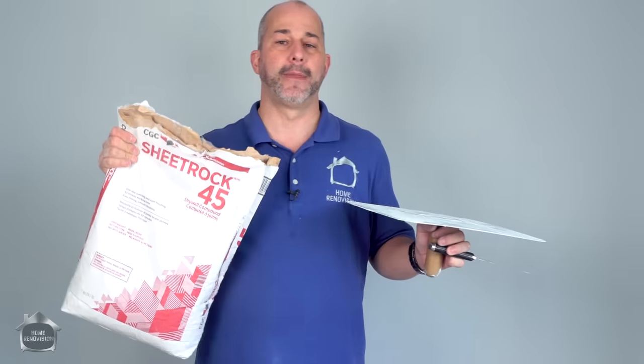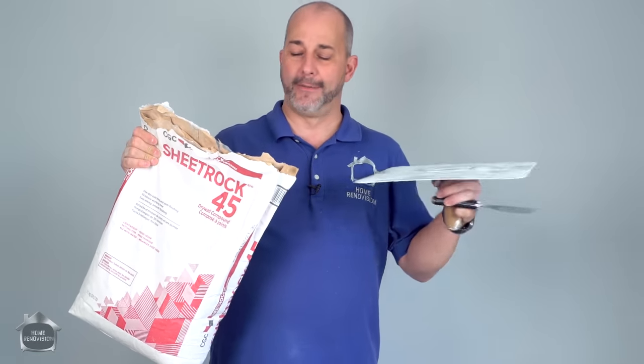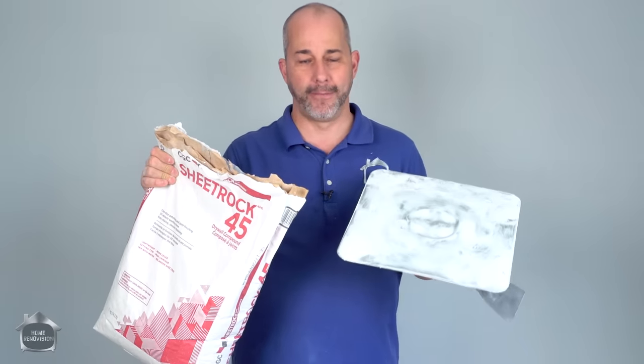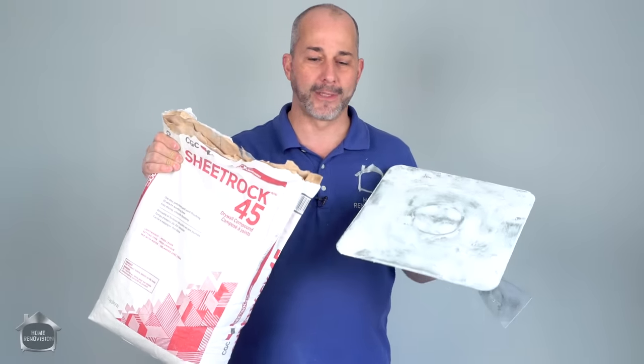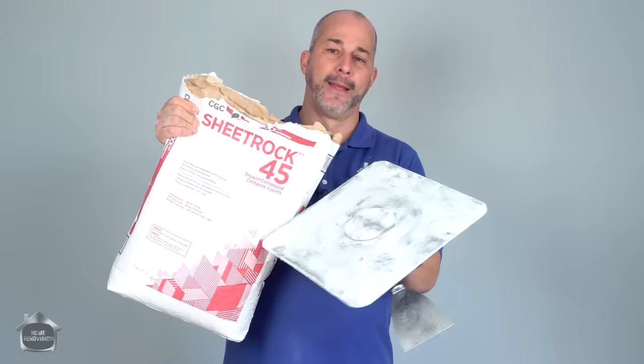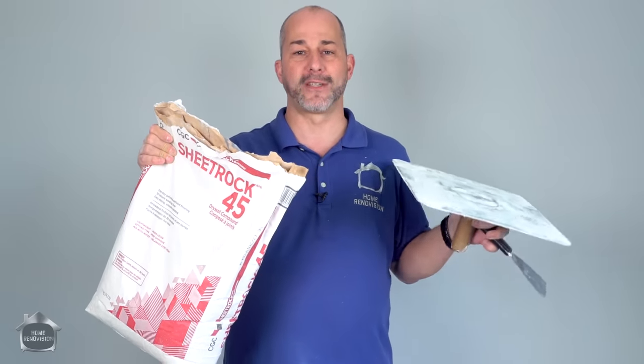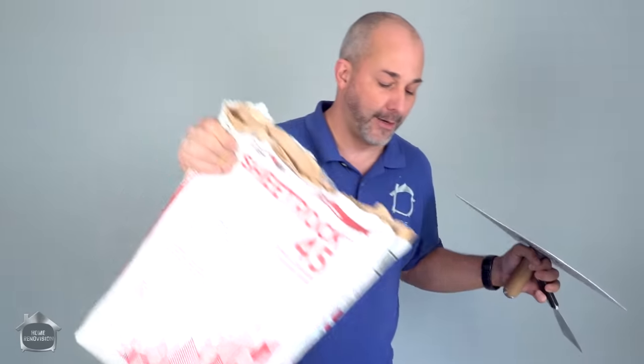Find a mud with a hardener. This is the company I use, Sheetrock 45. There are other companies making other mixes, 5, 20s, 45s. The secret is in the number. That setting number is basically, if you add cold water, it takes about 45 minutes for it to set and harden so that you can sand it, okay?